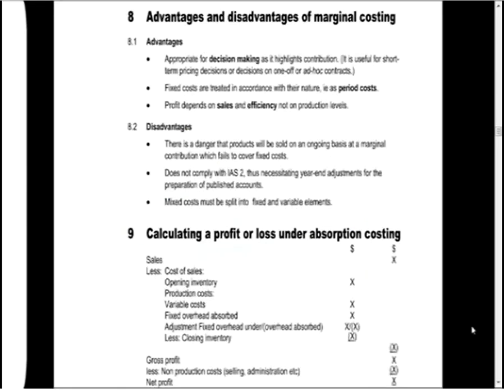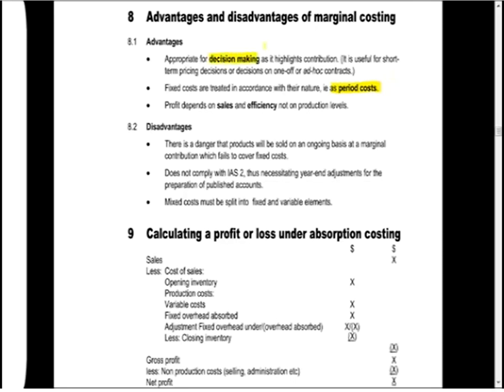So what are the advantages then and disadvantages of marginal costing? Well, probably at this point you're thinking that the major advantage of marginal costing is that it is much easier, and that's because instead of working out an absorption rate, we treat our fixed overheads in accordance with their nature. So we treat them as period costs and take them off in their entirety. Advocates of marginal costing then say that the rent isn't related to the number of units, so actually it's not worth going through all of those steps to try and split it out.